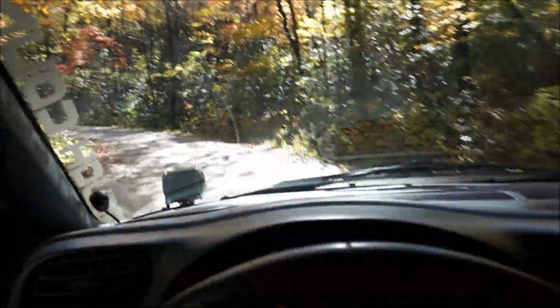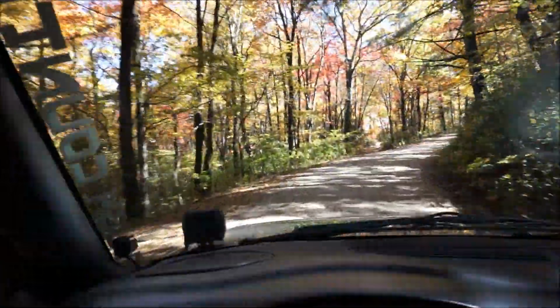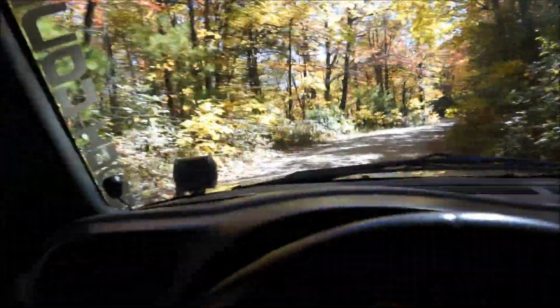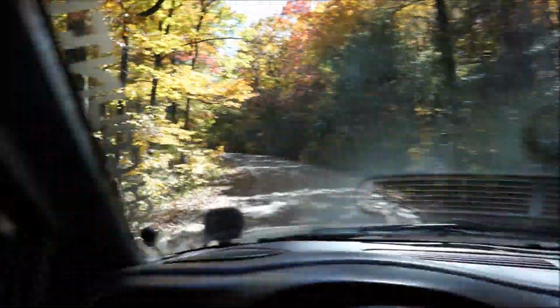So this road will go back to pavement, and then it's gonna snake up the side of Table Rock. So it's actually pretty cool. So as far as what kind of vehicles can get here, pretty much anything. I mean, unless you're lowered or something for whatever reason, if you're trying to take a car that you would normally carve corners in up through here, I would not advise that. But you know, any kind of normal vehicle wouldn't have a problem coming up through here.